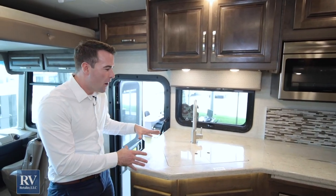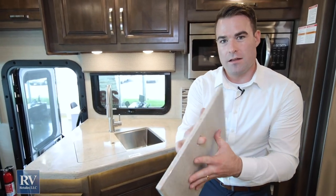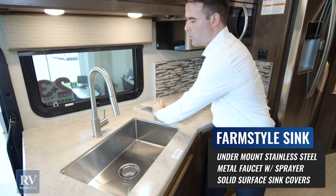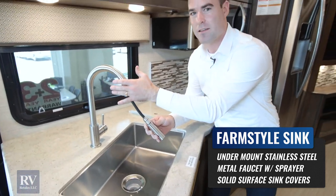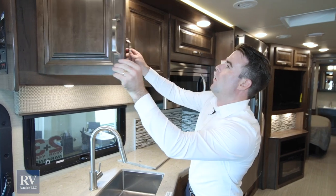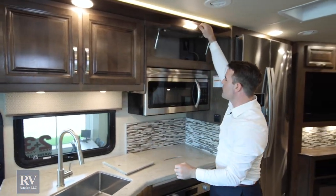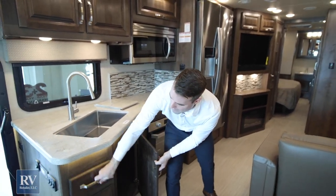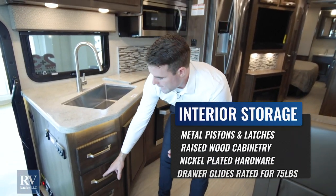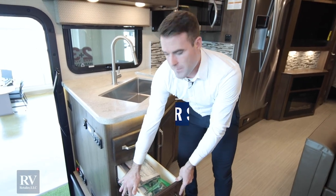Panning over to the kitchen, you'll notice unsurpassed quality. You have solid surface counters, solid surface sink covers — not the plastic ones — a massive undermount kitchen sink, and real nickel hardware on the fixtures and all the storage compartments. There's tons of storage inside on top of the exterior storage. It's all solid hardwood cabinetry made by the Amish right there in Indiana, and the drawers are rated for 75 pounds with metal ball-bearing drawer glides, not plastic ones.